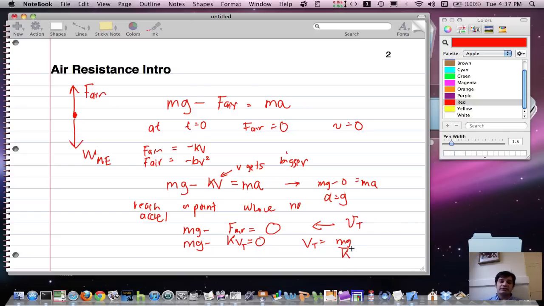What I did here was solve this problem very quickly with very little qualitative introduction. That's okay. This is your first pass at air resistance. We're going to talk about this in more detail in class and maybe do a little bit of a lab on it. I hope this is helpful, and it's a good introduction to air resistance. In class, we'll talk about the fact that because we have speed dependent on acceleration and acceleration dependent on speed, the only way we can figure out the position and the speed as a function of time is to bring in some calculus.